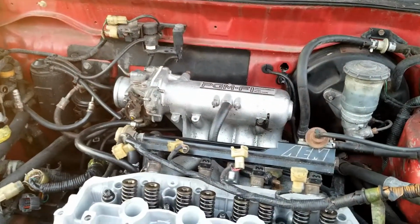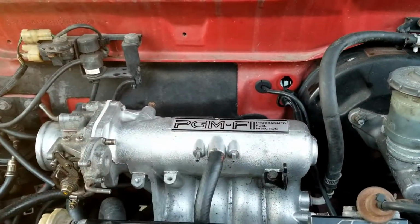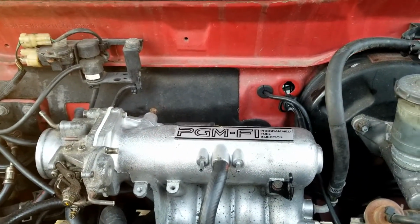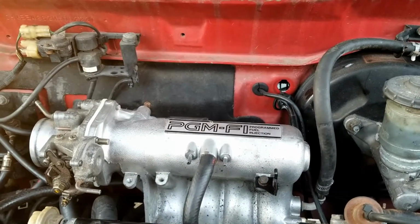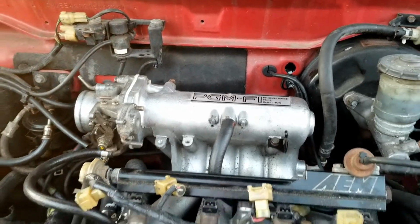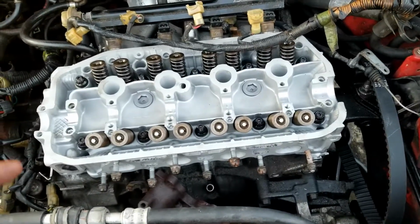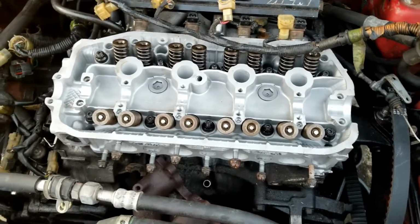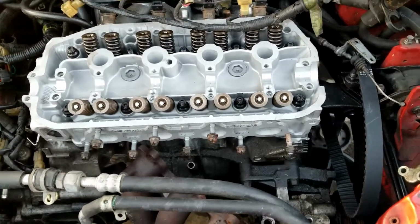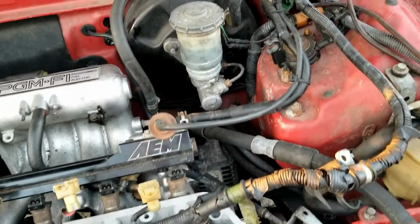There's a few vacuum lines I'm not too sure about. Don't know where these two go, but luckily I have the Beagle, and so everything's pretty much exactly the same, even though it is a ZC engine. I think the only difference between the A6 and the ZC is the cam on the ZC is more aggressive than the A6. But I think I'm going to stop here, get all this cleaned up.